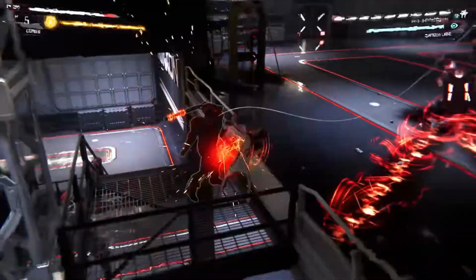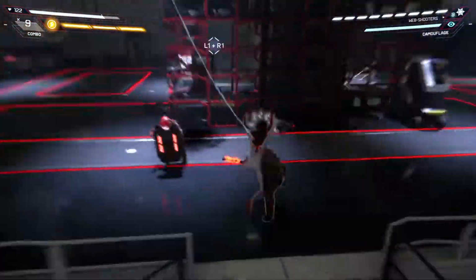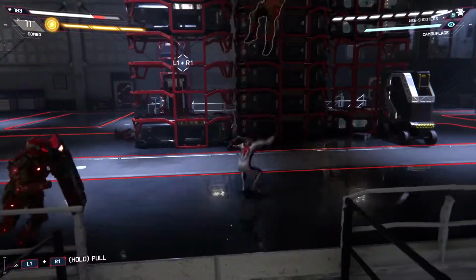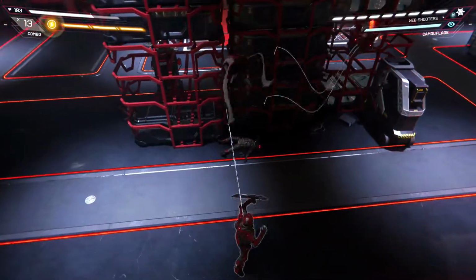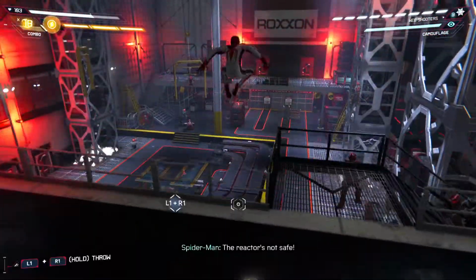Now if I'm in the air and I want to get someone else up in the air, hold triangle, and that'll pull someone up to me. Oh, you can pull the shield up to me, but anyway, now I've got my finisher. The reactor's not safe.